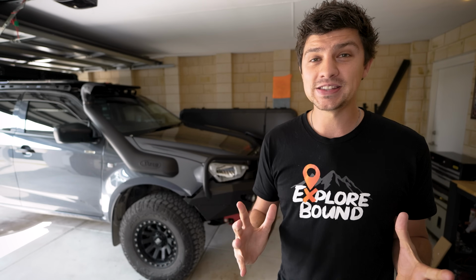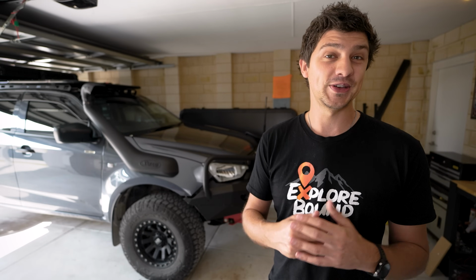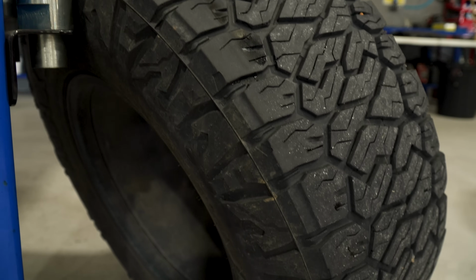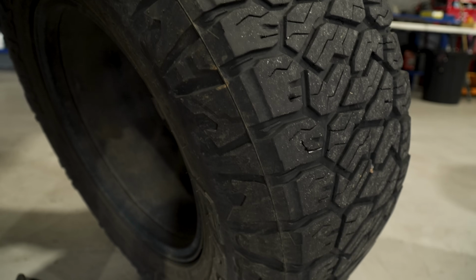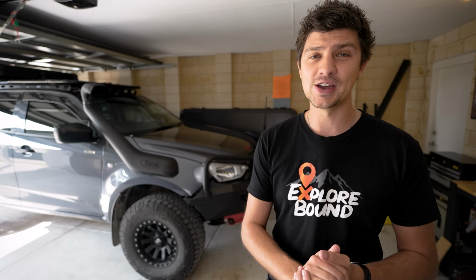And you can also manage the impact of this issue by swapping your front and back tyres periodically to effectively halve that impact. But the bottom line is that chunky four-wheel drive tyres like these Maxxis Razor 811 All-Terrains are wearing out a lot faster than they should on the front of the vehicle. And with the price of tyres nowadays, that replacement cost will definitely add up over time.